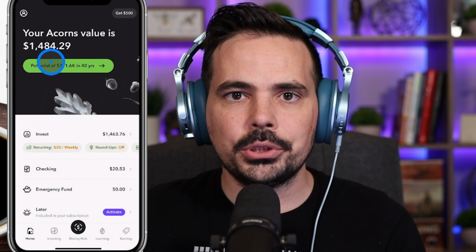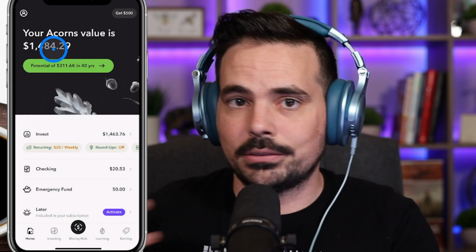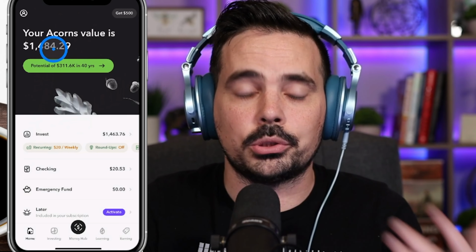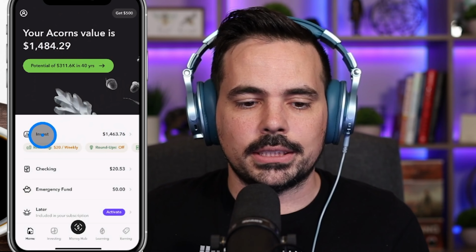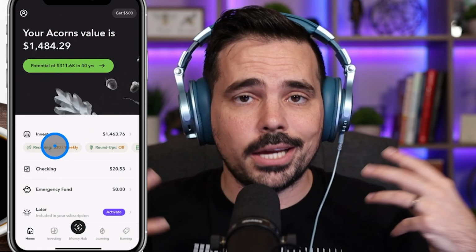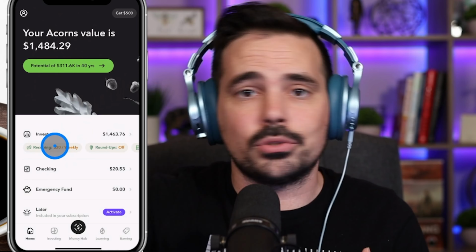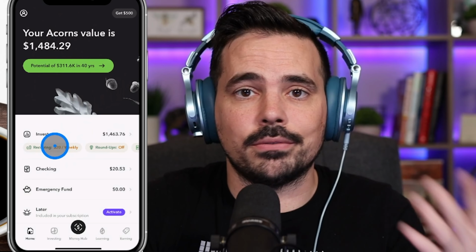All right, so I want to show you what this all looks like here on Acorns. You can see in this account I actually invest in this portfolio, so I can show you guys what this all looks like. You can see our investment is sitting at $1,463, and we put in $20 on a weekly basis. Now, remember, I mentioned earlier, you can put in any amount that works best for you, even though you saw that total dollar amount per investing into the ETF was $559.